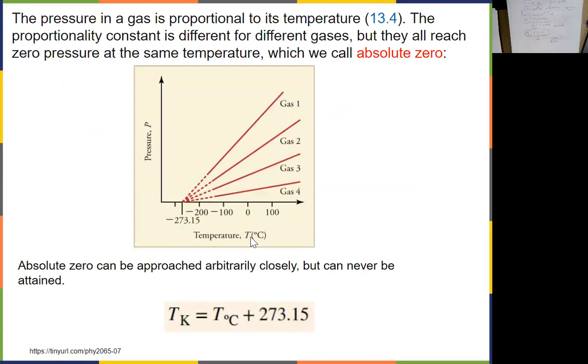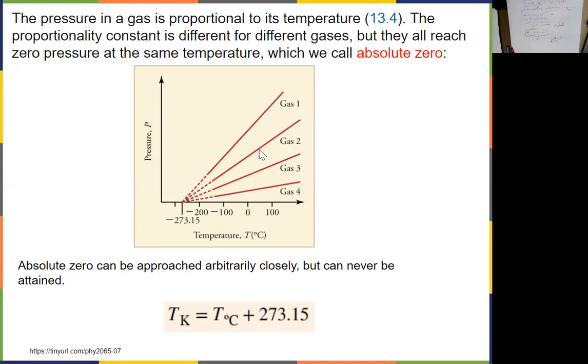Indeed, you can do the experiment for different gases. If you try one gas, to do a systematic study you want to apply it to a second gas, or maybe three or four more. In that case, you can measure the temperature of the gas system and then the pressure. Now it's always difficult to get very low temperatures, but you can get a normal range of temperatures and then extrapolate the data, okay?